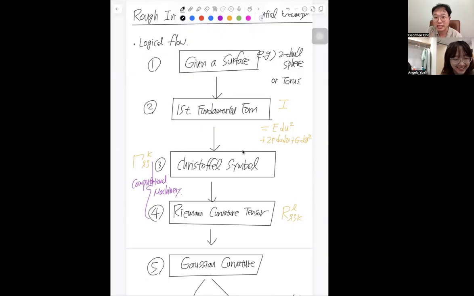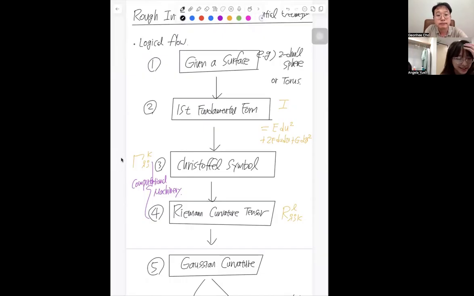So now let me explain just a computation recipe. All I want you to do, because time is very short for you to really digest, is just try to get the experience of computing all those quantities of Gaussian curvature. Let's look at problem set two.